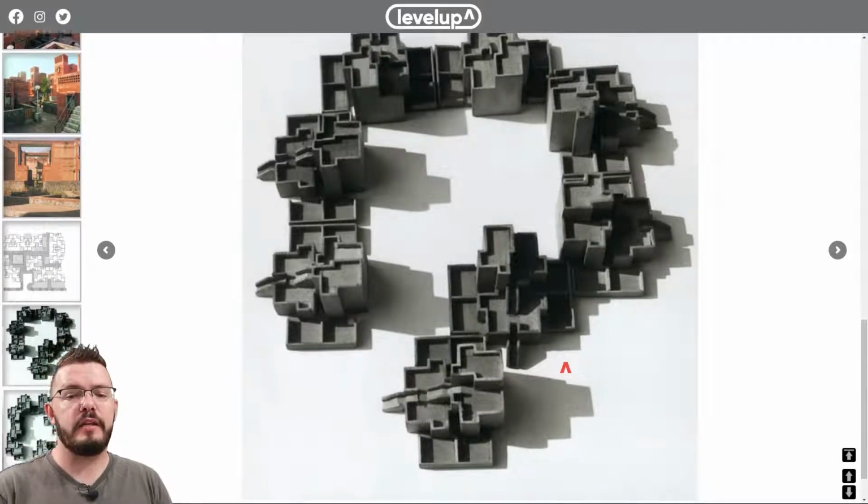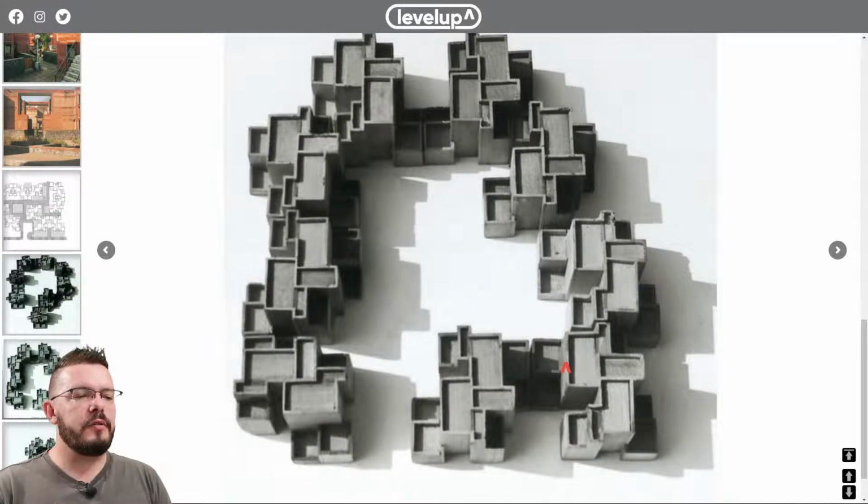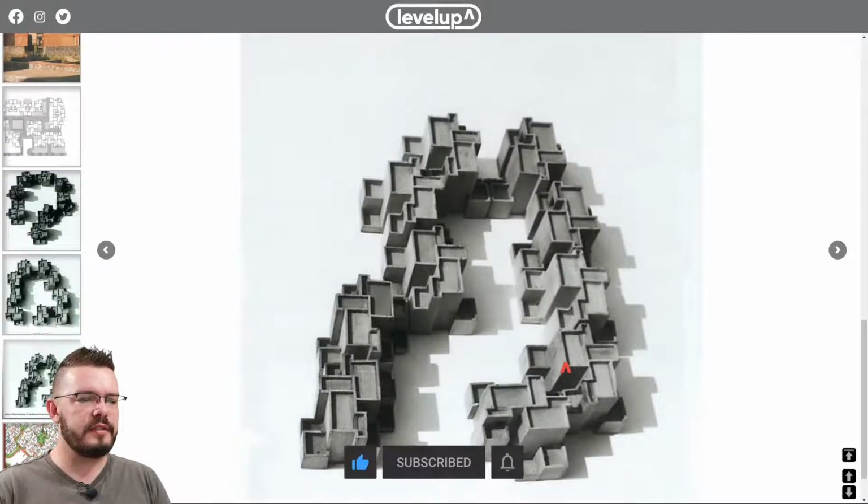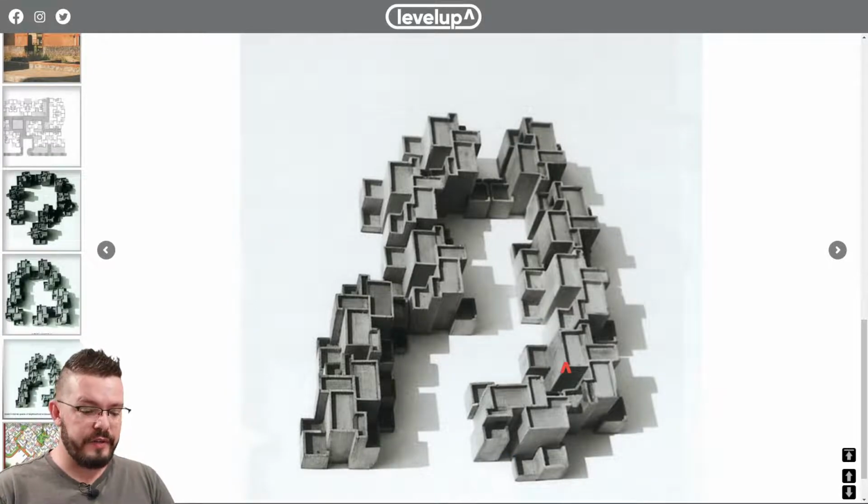So materiality and craft. You can see quite an austerity to this project, where the materials are very humble and low cost. And I think that's very honest. He does try to embellish a little bit in places, but I don't think that's a bad thing in this case. I think it's very good.